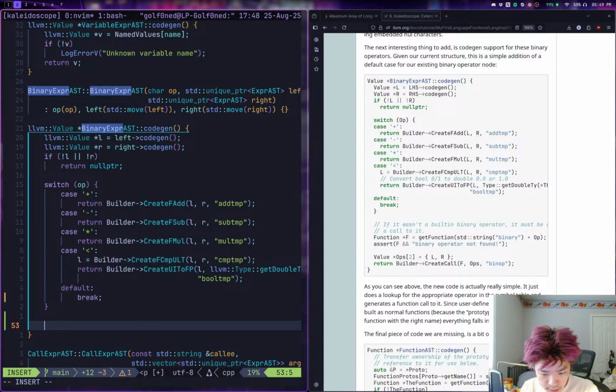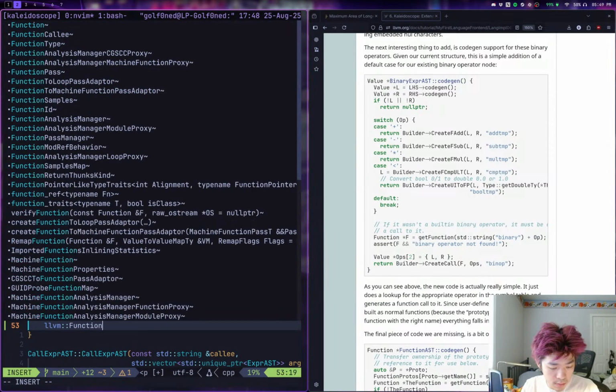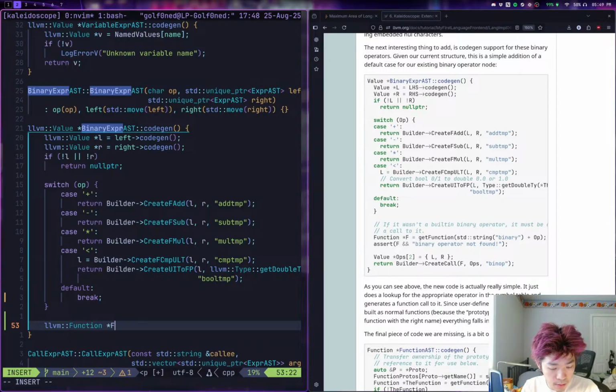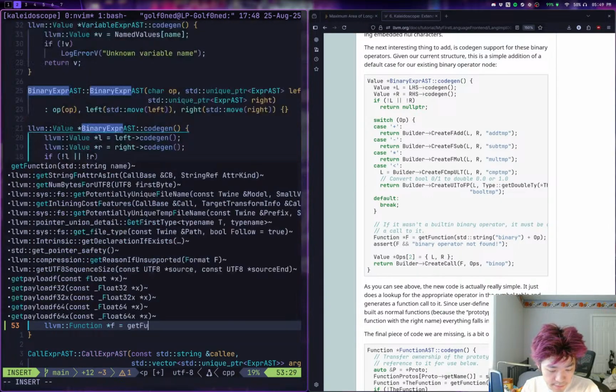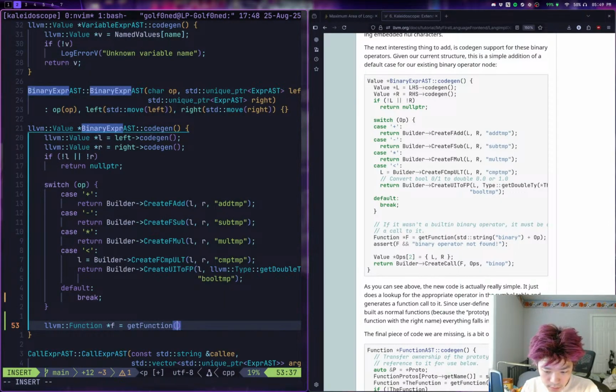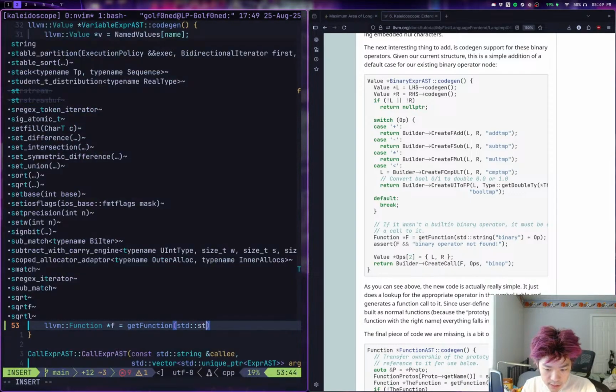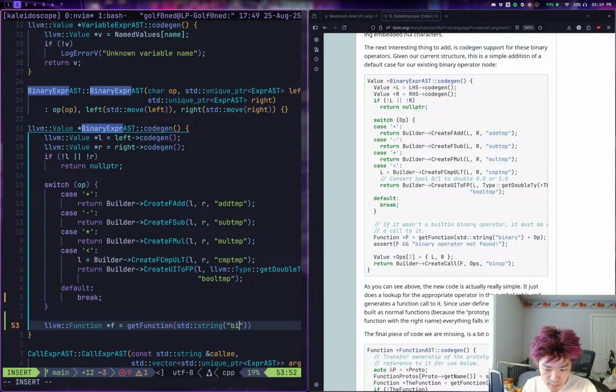And then, so now we set F to get function. Yeah, this is a thing. std::string binary plus op.